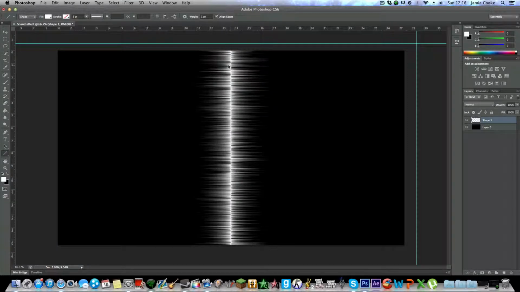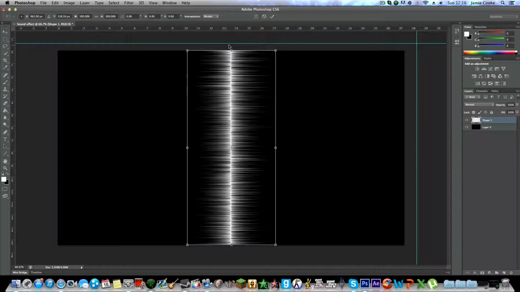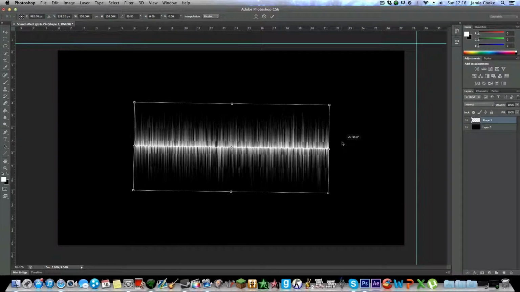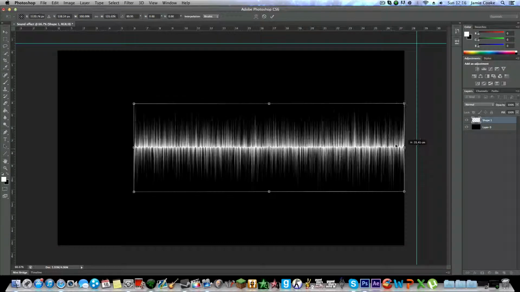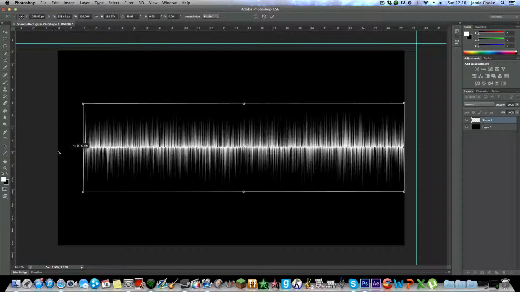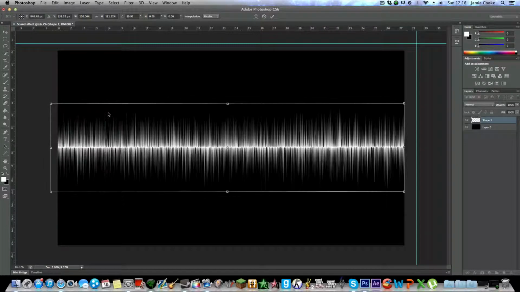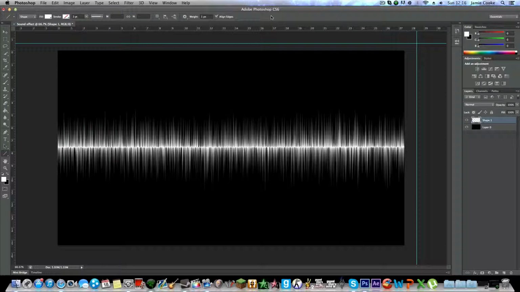And what I'm going to do is click Control T or Command T for the Mac, and just spin that around. Just try and get it straight. Like that. You're just going to bring it out like that. Okie dokie. So there, you've got a nice background effect, but then you're going to add a gradient.